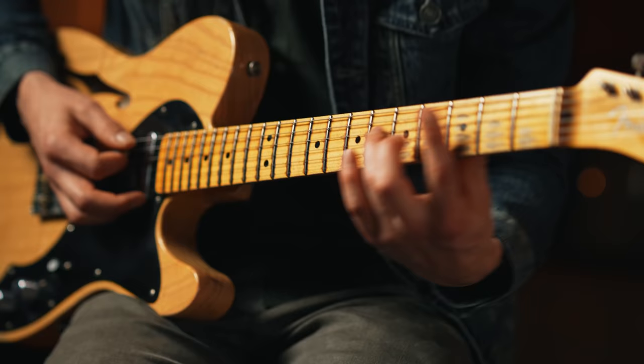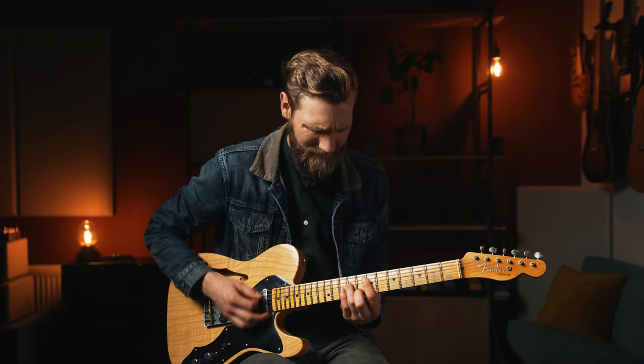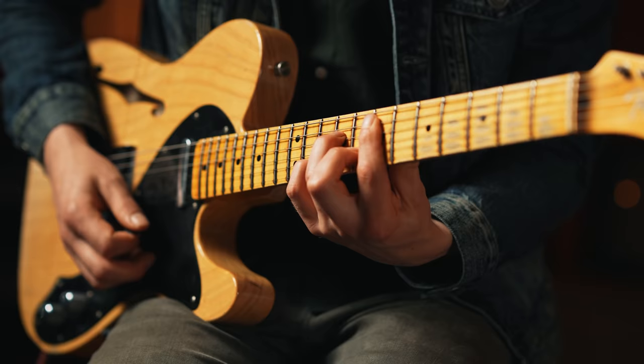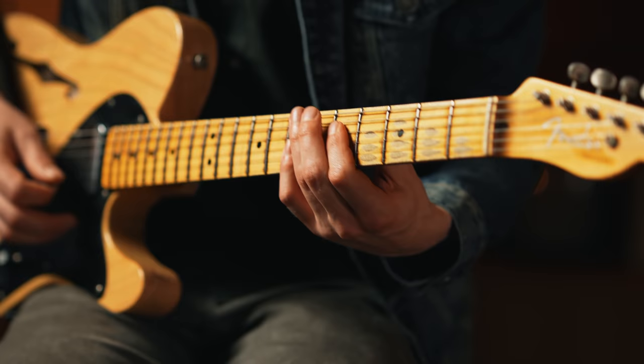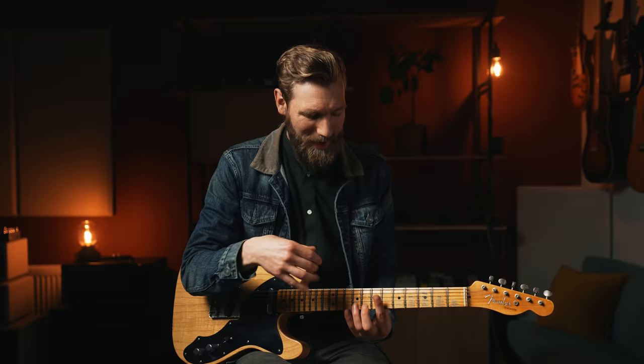It'd be awesome if we could play the chords and the melody at the same time on just one guitar. Yeah, let's do it. By just playing a cool fingerstyle version of all this at the end.